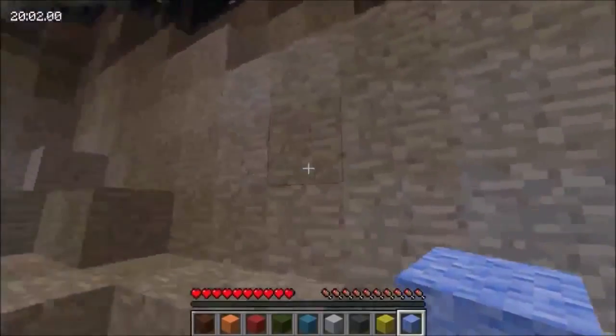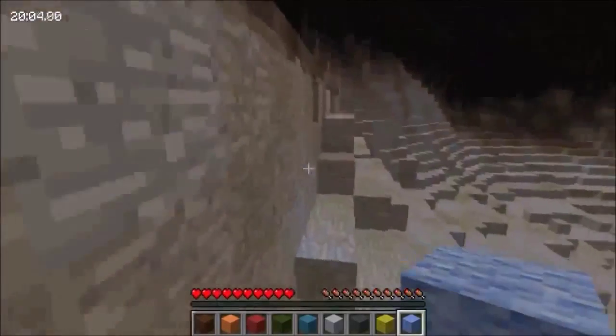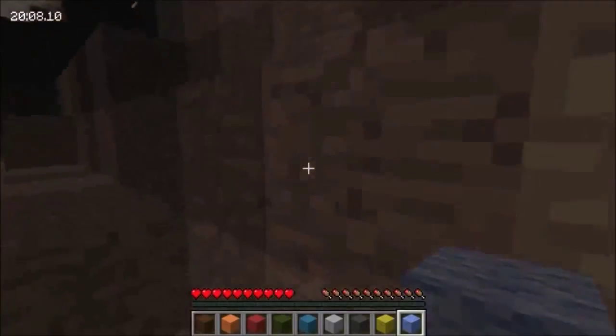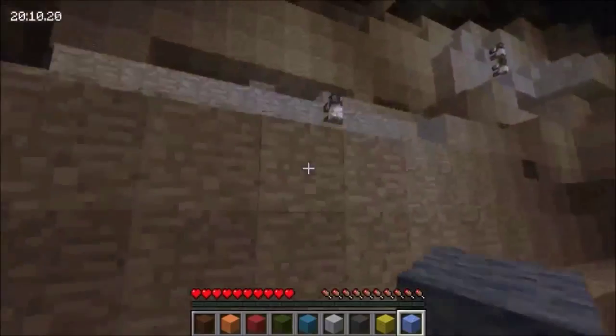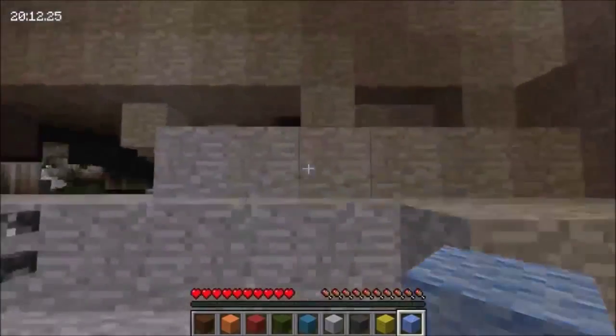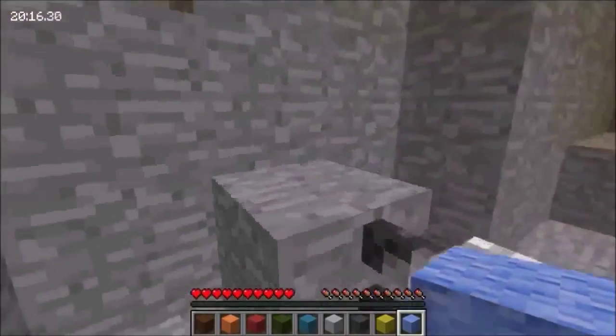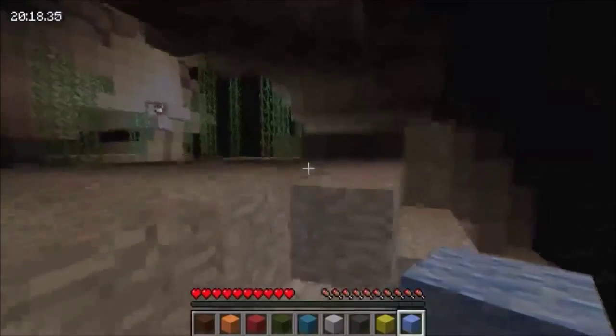Okay, now we're going to the castle. And the castle is one of the biggest things you can skip the main parkour section of, because you can just walk around it and get to the end. But I'll show you what I mean when we get there.